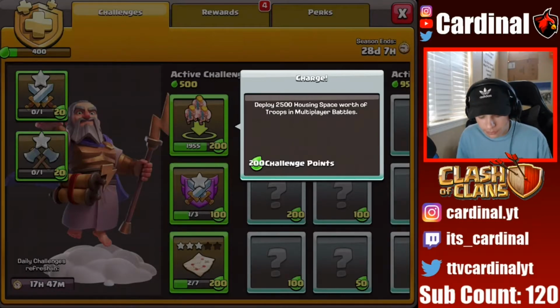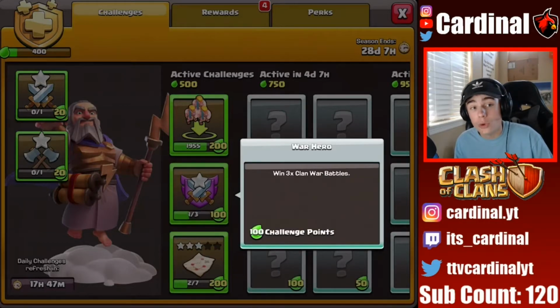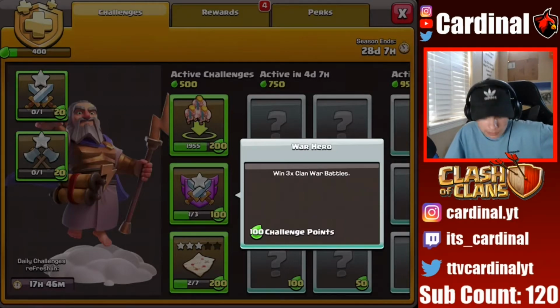It's pretty sweet. 200 for that one, and then we also have to complete our star bonus 7 times. That's definitely going to take a little bit of time, but as long as you're playing and collecting that star bonus as much as you can, you should get that one hopefully within a week at minimum. For a lot of you, it's probably going to be around the 1 week to 2 week mark of this pass, so not too bad. We get 200 points for that one, and then the next one is win 3 clan war battles, and a lot of you know with clan wars really coming up as soon as it is, basically right now, which is pretty sweet.